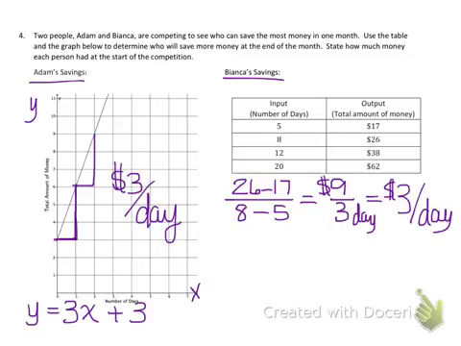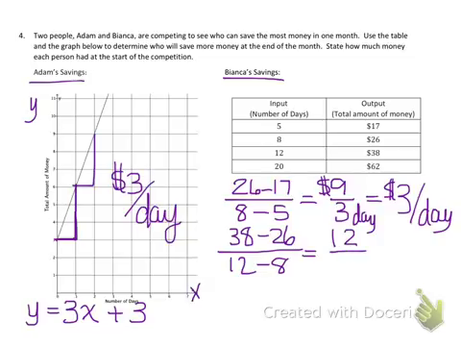Okay, but before we move on, let's check a couple other. We want to make sure this is a constant rate that Bianca is saving at. So let's check 2 more pairs of points. So I'm going to check the next two. So 38 minus 26. She went from $26 to $38 in 4 days, from 8 to 12. So this is over 12 minus 8. 38 minus 26 is 12. And 12 minus 8 is 4. So $12 in 4 days is also $3 per day.